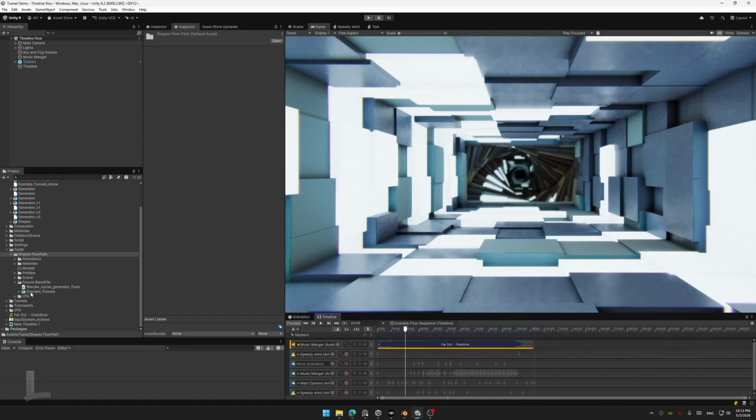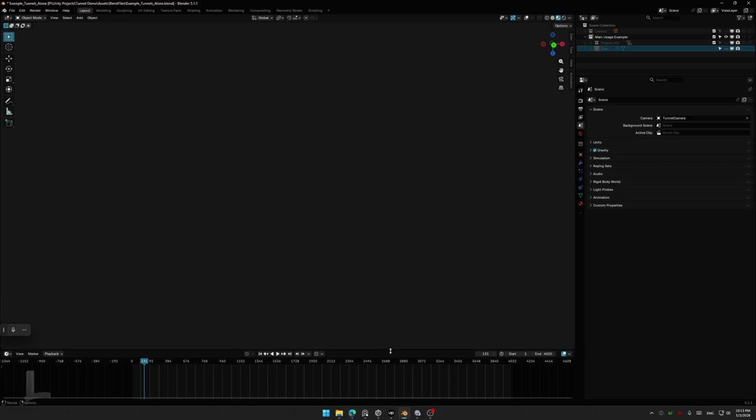You will find the Blender file called example tunnels. Double click that project. At the end of this tutorial you will find a few useful examples you can continue from, but at this point the file is empty. You will find here in the main usage example two hidden components, shapes, which I'm going to explain later, and the start object. Let's enable that to see how it looks. This is the most basic input from the asset we have.